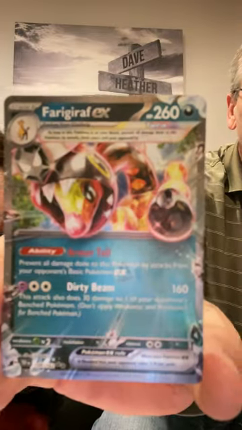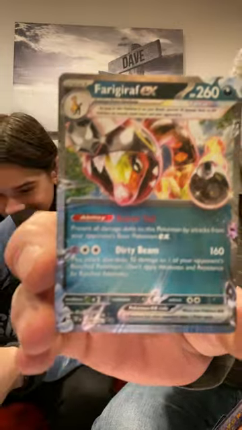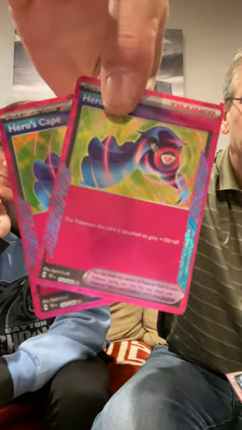So we got a Frigibax EX, Scovillain EX. We got two Ace Spec Hero's Capes. We got the Gengar EX. And we got the Cinccino. And the other Ace Spec card was a Maximum Belt.